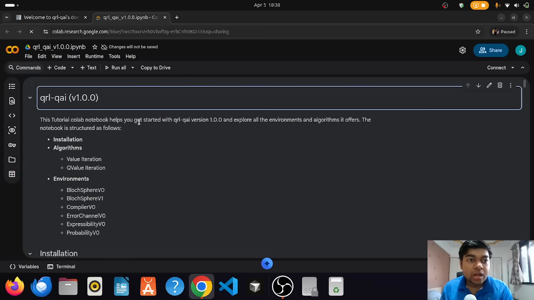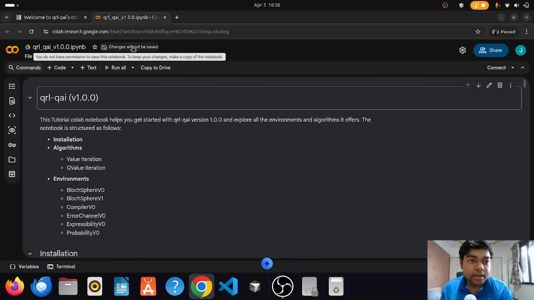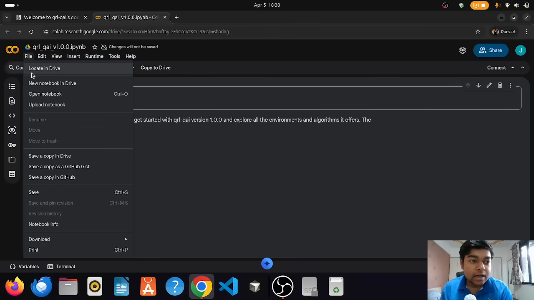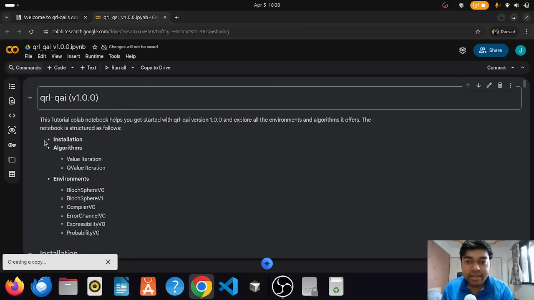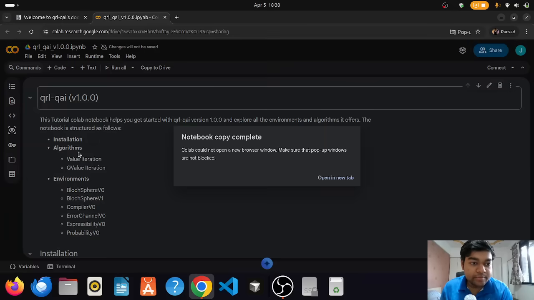Okay, so this is what the Google Colab looks like, and it tells you right away that changes will not be saved. You do not have permissions to save this notebook. To keep your changes, make a copy of this notebook. So let's go ahead and do that. I'll save a copy in Drive, right, so I can make changes and play around with it. Meanwhile, let's just have a look at this. So it's installation, algorithms.